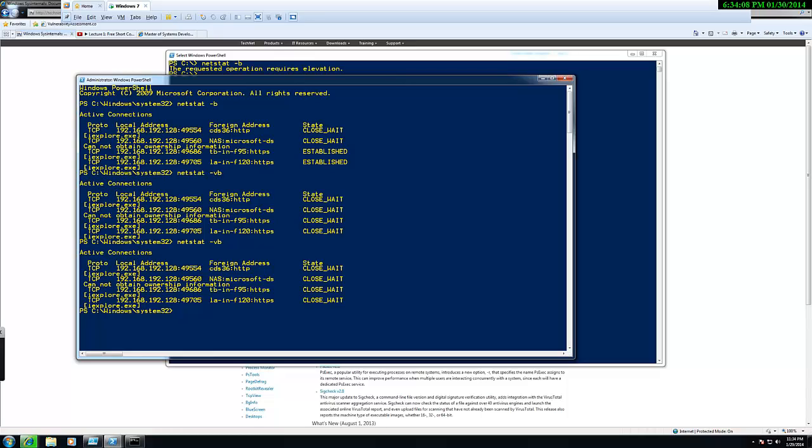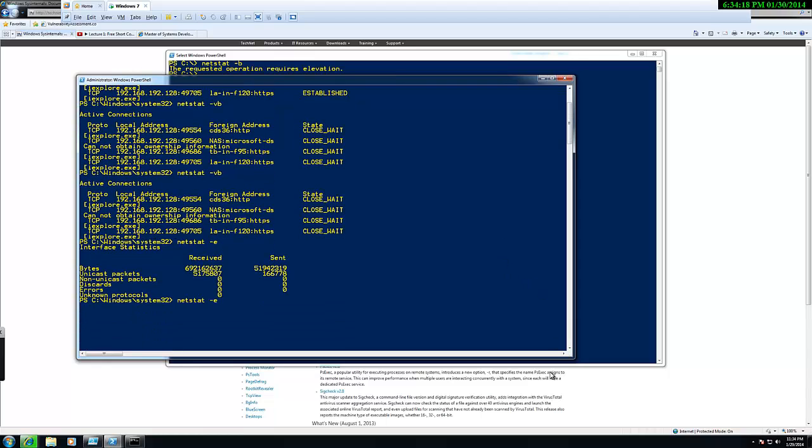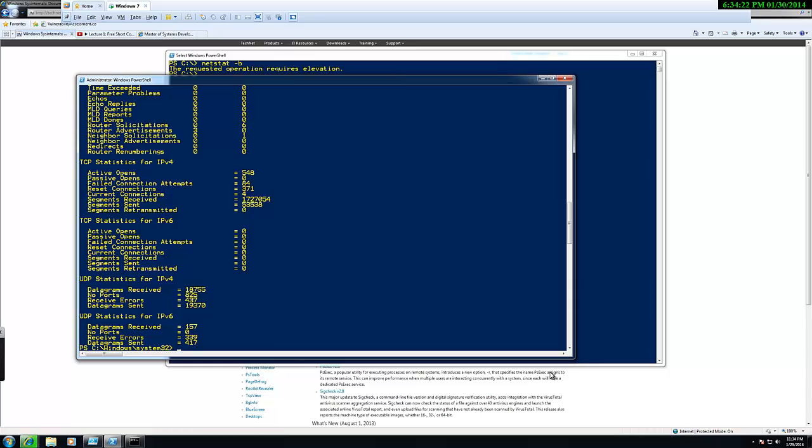Okay, let's move on. I'm not gonna cut this part out, so I'm a human. I make mistakes as well. Remember, we started with netstat -e, and then we used netstat -es. Then we used netstat -b. No difference. Okay, you know this command, so no problem.